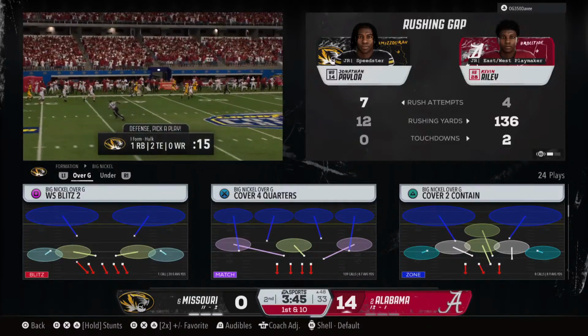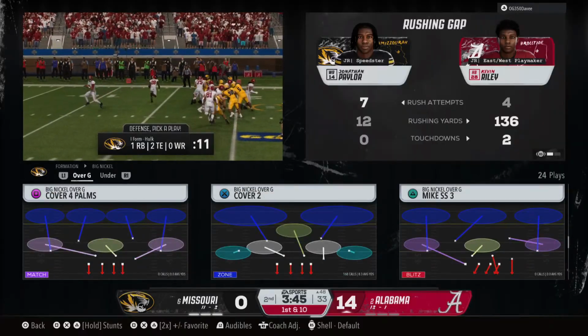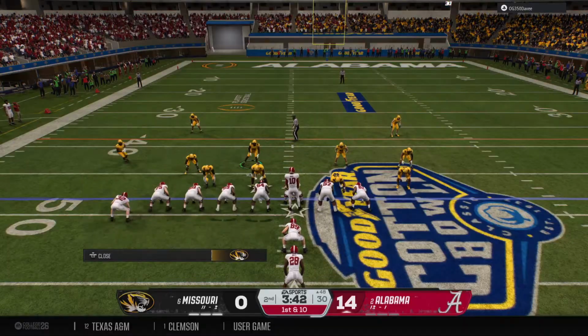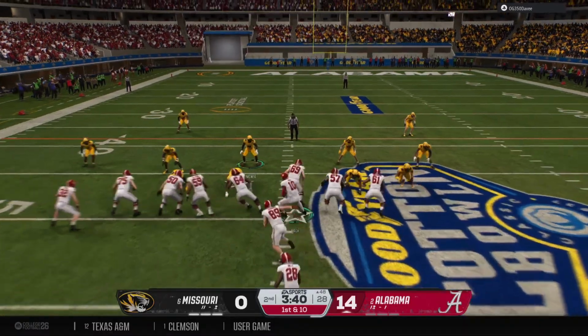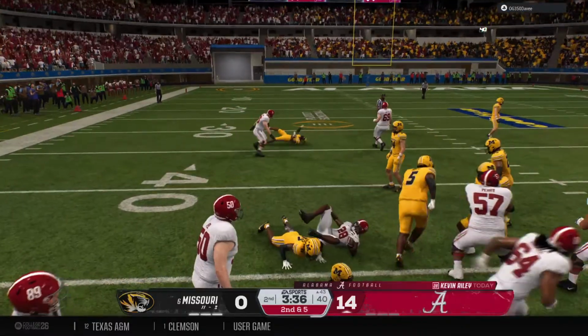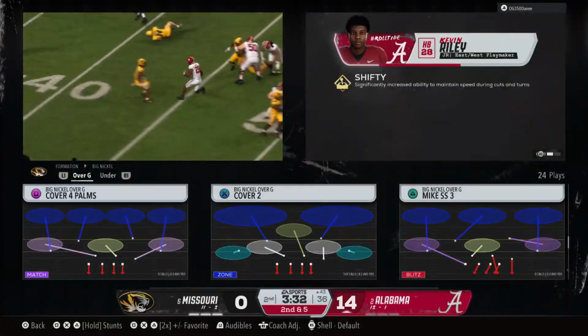There's nothing more that helps an offense than committing to that running game and popping an explosive run like this on the ground. It keeps the confidence of your offensive line up. Same with your back. It helps everything else that you're doing as an offense in your rhythm. Now you can come back with some counters, try to take some shots off of play action, and keep hammering away with that run game.